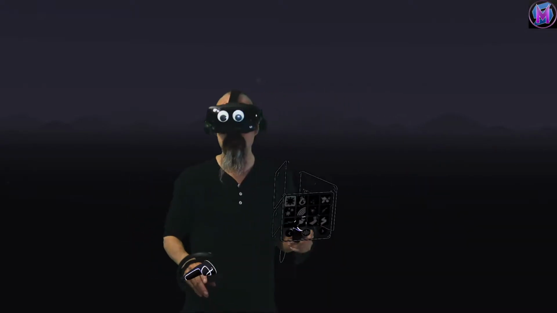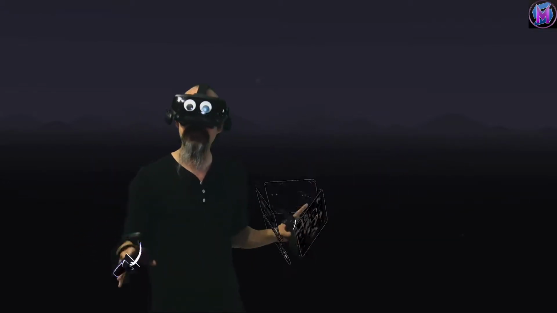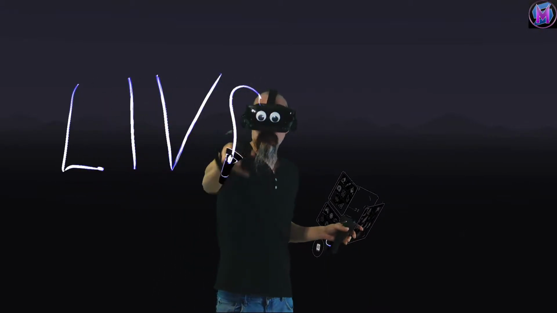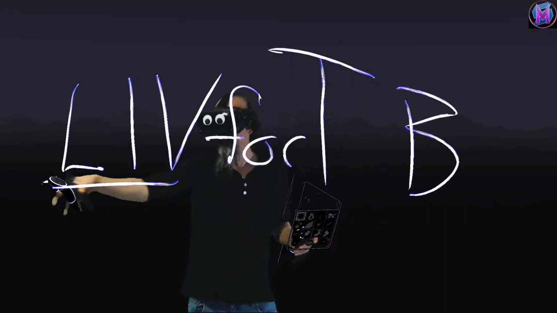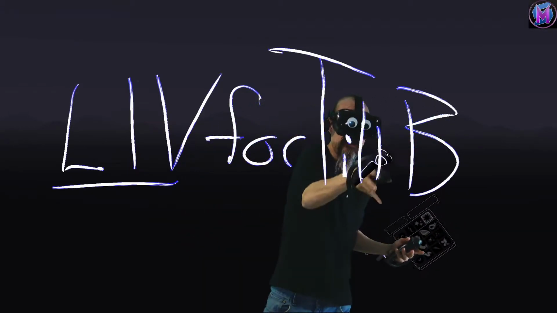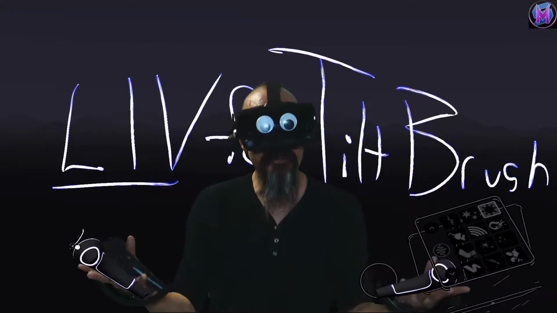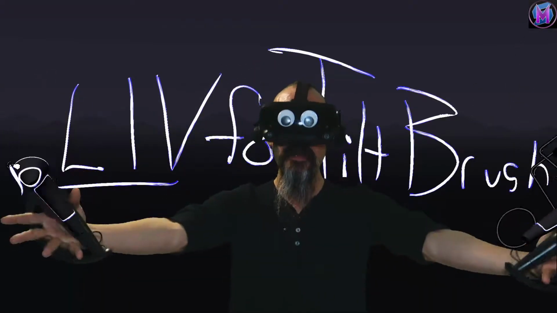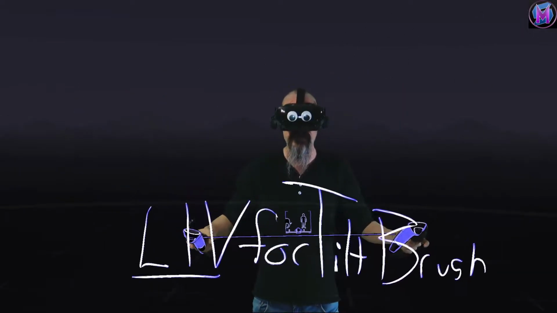So we've got some forks that have creative new brushes, some that have multiplayer components. This particular one, we're going to focus on the fork called LIVforTiltBrush. And it's made by the group called Live that do virtual reality, mixed reality videos. So for example, these videos you're watching right now are done using this system to composite a real-world camera of me into the TiltBrush world here. Let's get that out of the way.